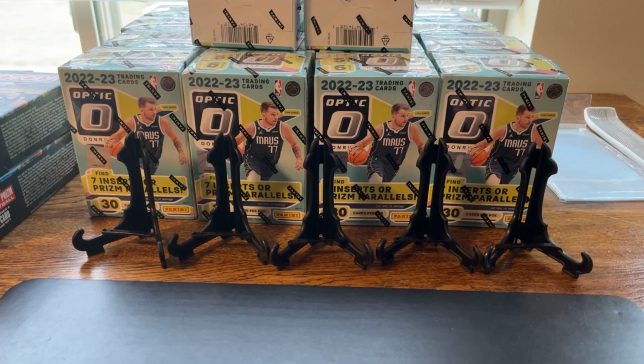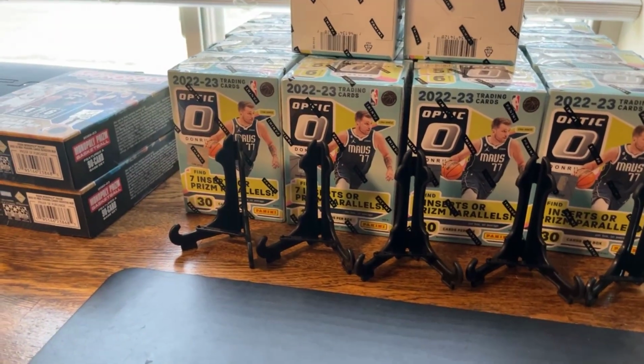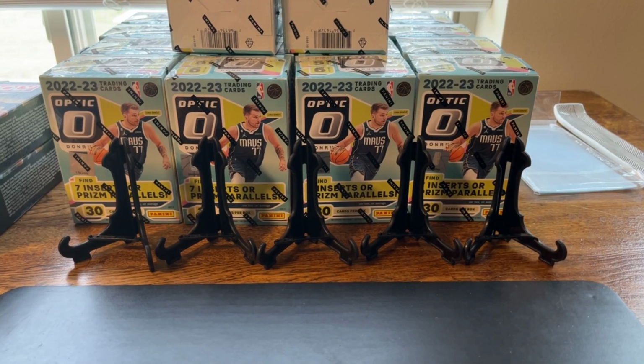If there's any money I'm making in the short run, so like a short time period, it's greatly appreciated because then I'm able to buy more product, more cards, more supplies. That way I'm able to do more breaks. So it's greatly appreciated regardless. Because some days I'm spending thousands of dollars, not just on cards, but on other things that I sell too, like game worn NFL memorabilia, to either keep or sell, but mostly to sell. Not often do I spend thousands of dollars a day, but I have done that.